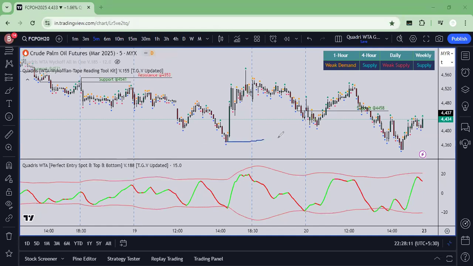We had a support from this particular point. Let me draw a straight line. We got first test, second test. If you want, you can initiate a trade over here. This is a spring of this particular level, and this is another level forming here. So there are two levels, and this one is, I guess, pertaining to this one. Then we have a breakdown test.